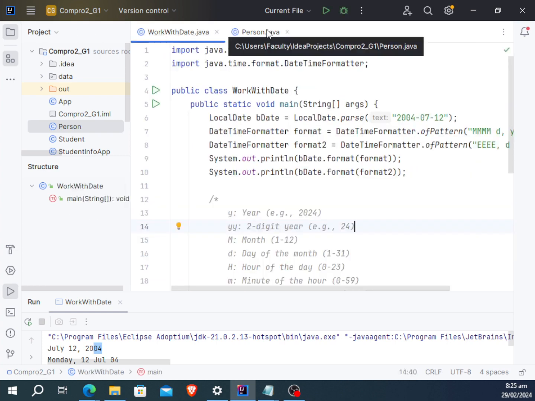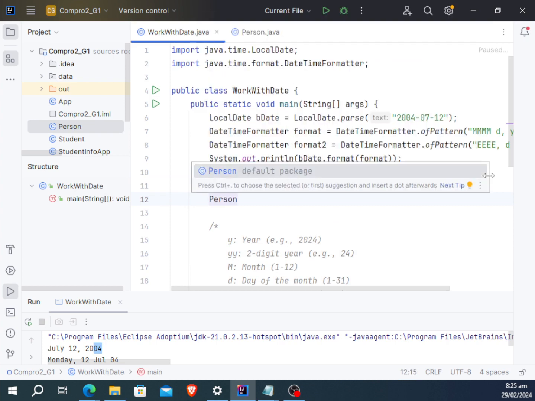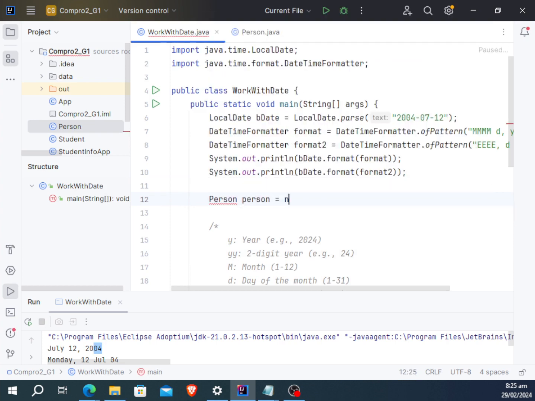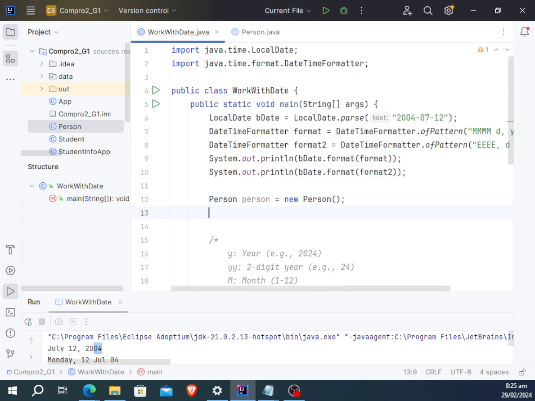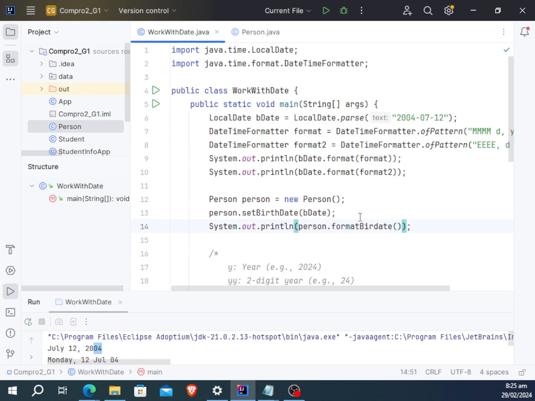Did you get it? So I can have Person person is equal to new Person like that, and then person.setBirthDate. I'm going to place the bDate here, the one that I created, and I can have System.out person.formatBirthDate, the one that we created.